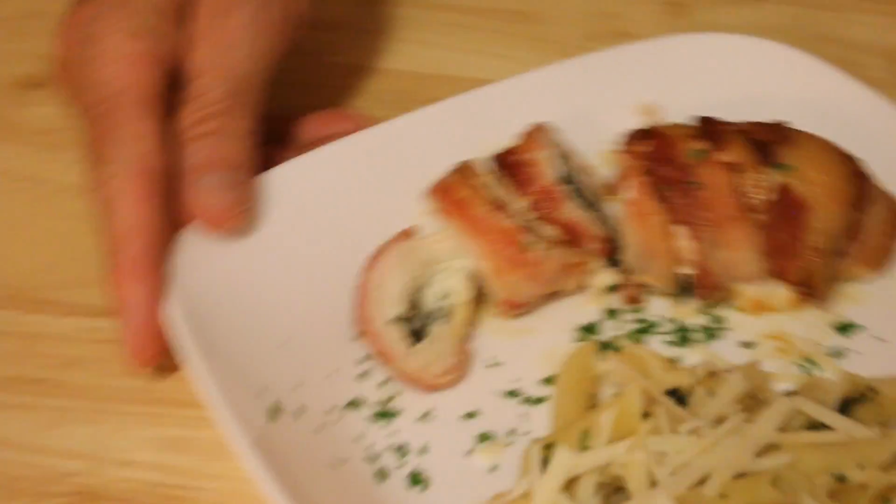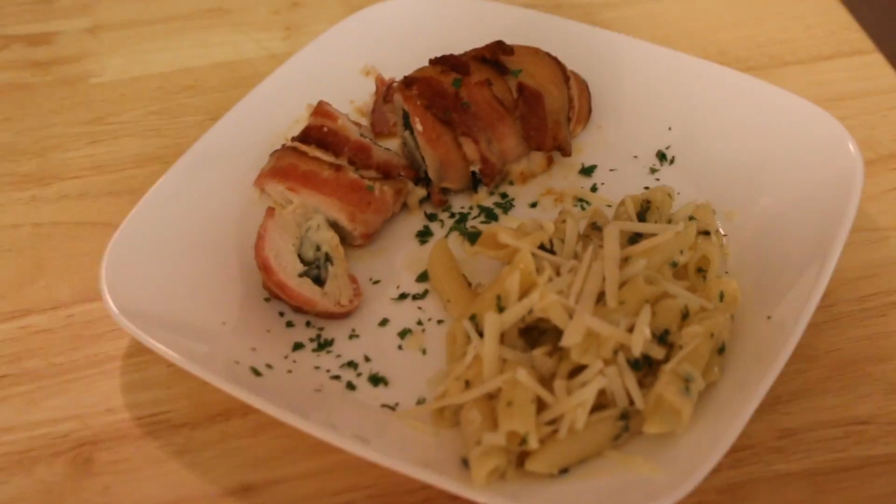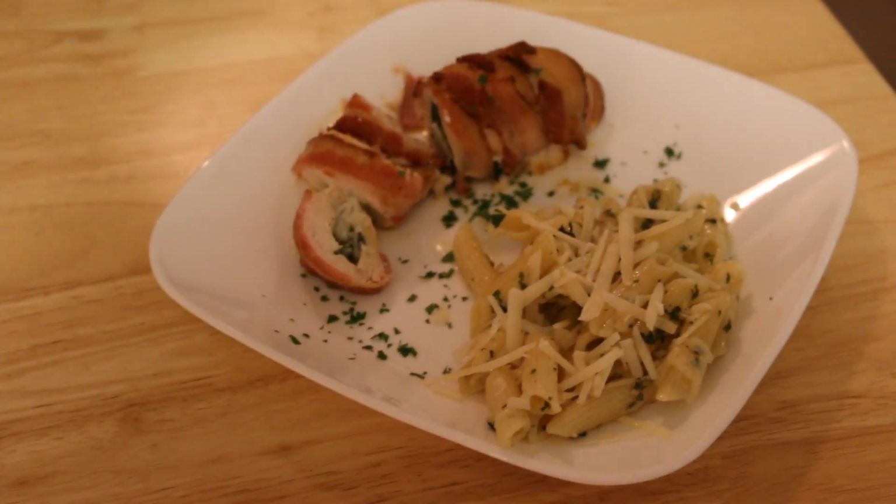There's your plate. I'm going to tell you what, guys. I've said this before a million times. If you learn how to cook, you will make other people happy. It's just a fact. Make you hungry? This is always the best part, guys, I'm telling you. And yes, I am hungry.